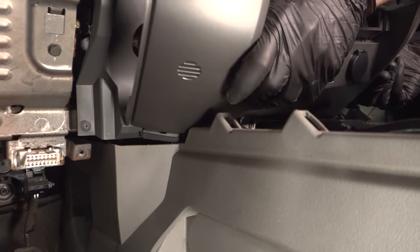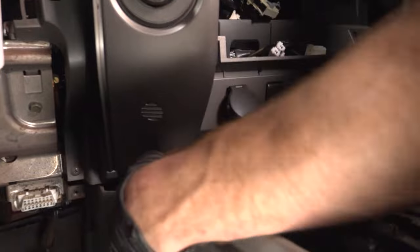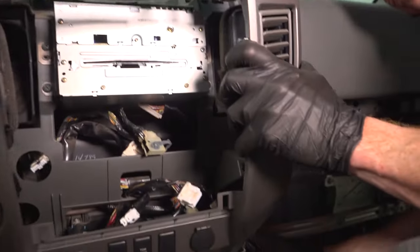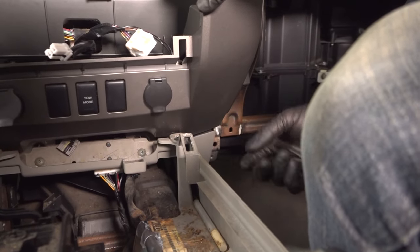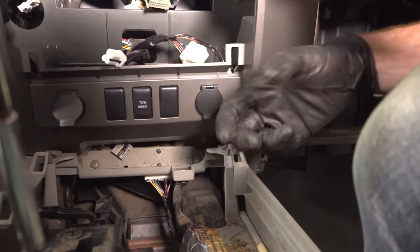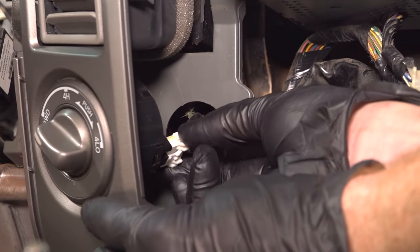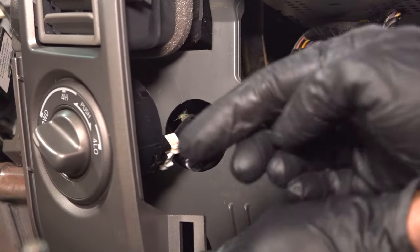So we'll carefully slide this down. Sometimes you just have to pull on this edge here. Now I'm going to wait on pressing that in and continue on doing the same on the passenger side. Now at this point, we can go ahead and press in both of those lower tabs. Move along to your four-wheel drive switch — we'll plug this in along the backside. Give it a little wiggle to make sure it's completely secure.